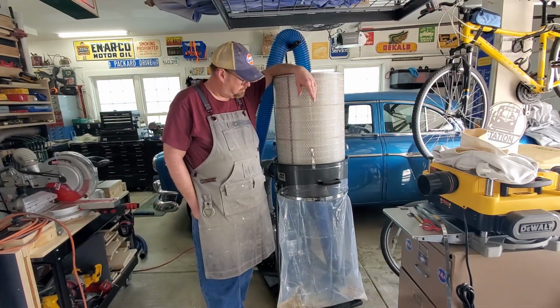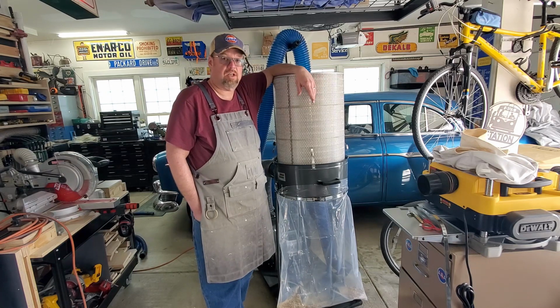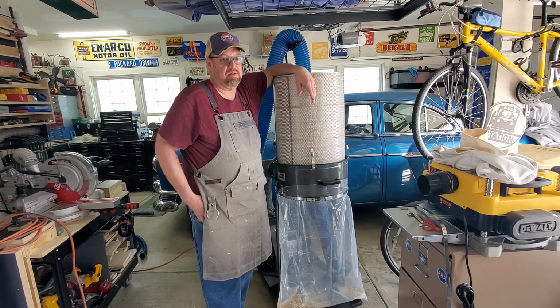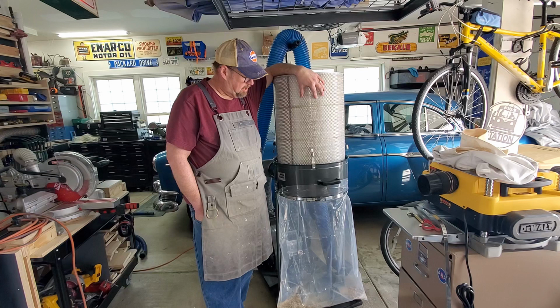Alright, and there we go. Dust filter installed. I mean, really, this should take no more than 10-15 minutes to install this filter. It's pretty easy. You're basically only drilling 4 screws around. As you saw as I was installing it, very easy filter to install.